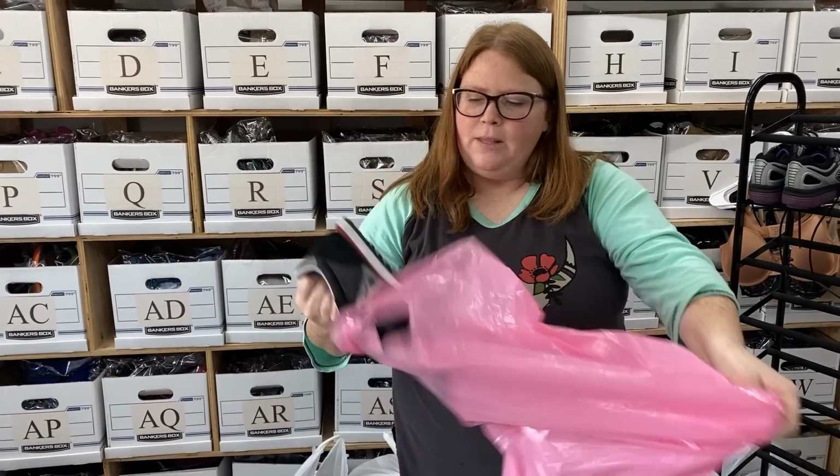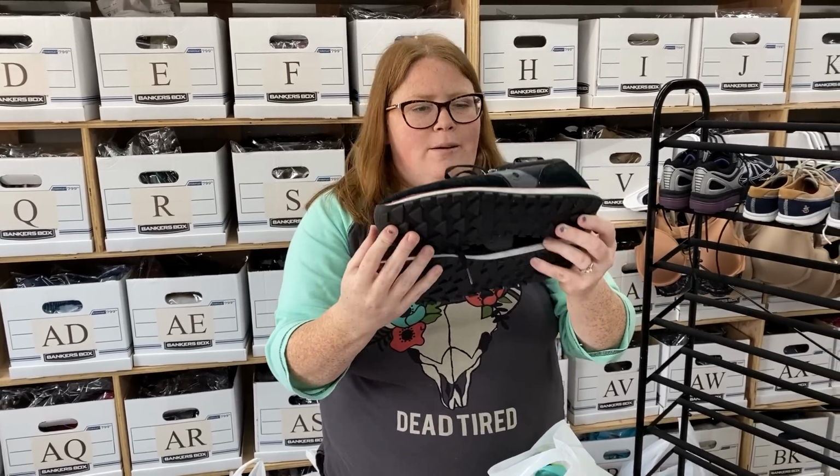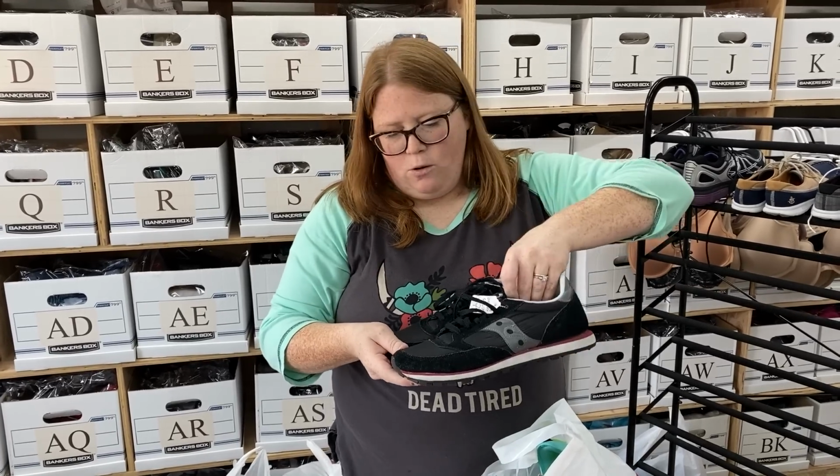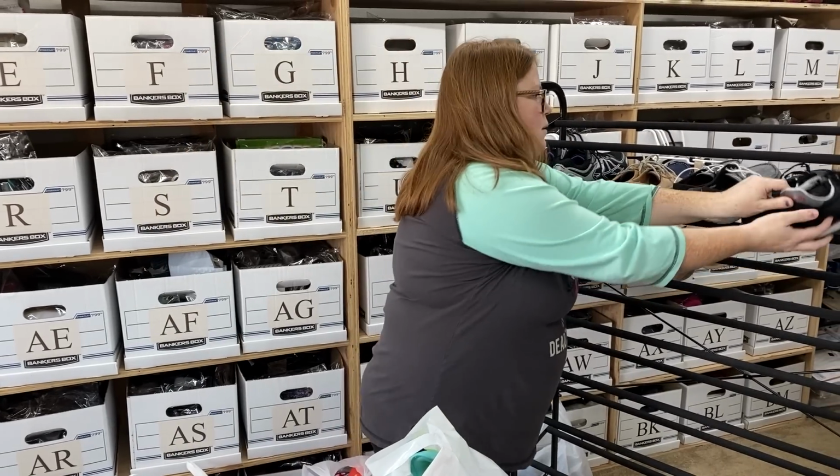And then, so I've sold this in kid shoes, but I've never sold an adult pair of Saucony Jazz Low Pros, so I don't remember what comps were. I did look them up just because I wasn't familiar with the adult ones, and I think I can get at least 30, maybe a little more plus shipping out of those.